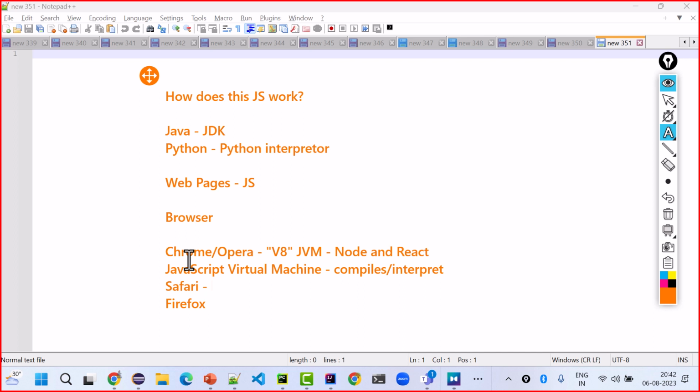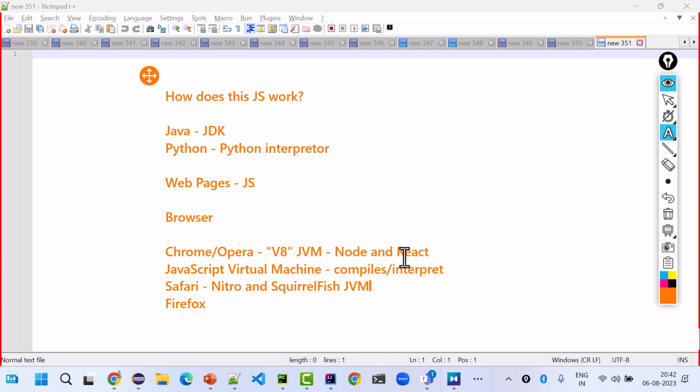For example, I was telling you about Safari. Safari has actually got two JavaScript virtual machine engines when you open a Safari browser. One is called Nitro and another one is called Squirrelfish. So earlier, many applications that were created for Macintosh or the Safari browser were created for the Nitro Squirrelfish JavaScript virtual machine engine, right? But these languages are created on top of V8. You will hear this word a lot in web programming.